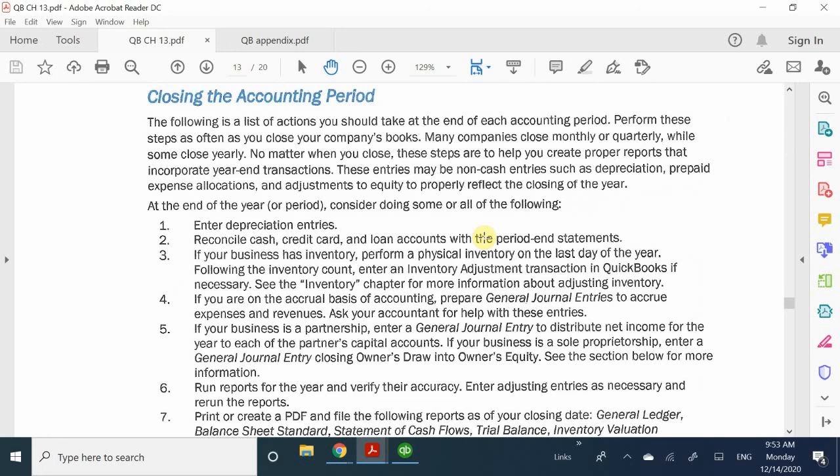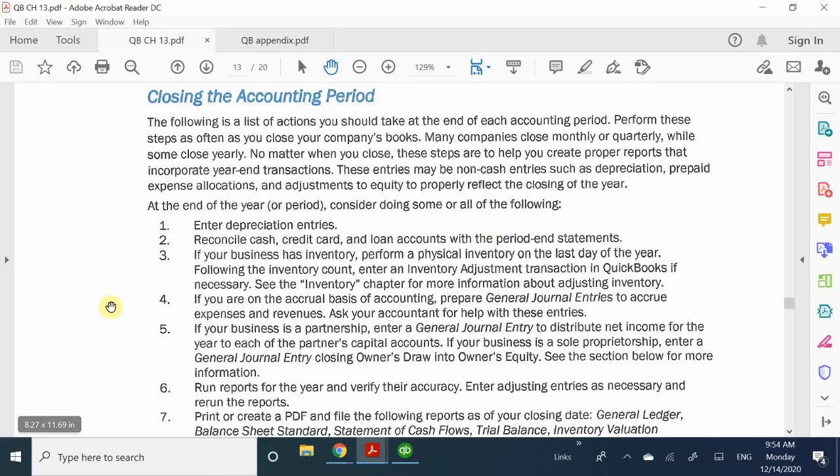Okay. Step number 2 is from chapter 5, doing the bank reconciliation. And then step number 3, we've already looked at how to adjust our inventory by taking a physical count, and you're not going to use a journal entry, you're going to use the inventory valuation entry. So that's chapter 8. So it's a lot of mix of what we just learned throughout this entire class.